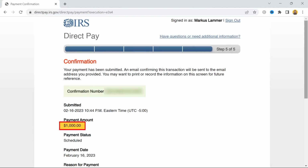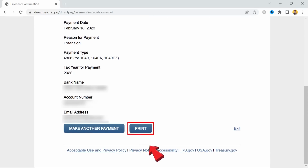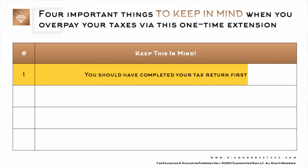I've overpaid my 2022 taxes by $1,000 so that I can apply that tax refund to my I-bond purchases. And if I scroll down to the very bottom, I can print this confirmation screen out for my records. There are 4 important things to keep in mind when you overpay your taxes via this one-time extension payment on IRS Direct Pay. 1, you should have completed your tax return first, or at least have a good idea of what to expect as a tax refund.